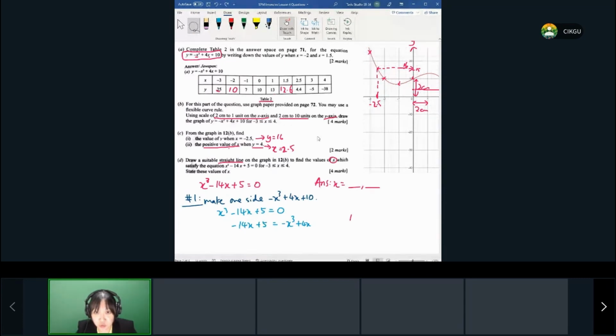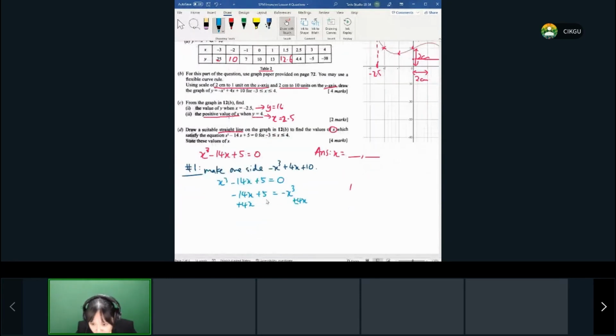I purposely want to go through this particular question. I don't know how you guys do it at school, but this is the way I always teach my students. You are missing positive 4x, so that means you plus 4x here, but you cannot just plus 4x, because this is an equation. Whatever is on the left hand side must always equal the right hand side. So if you add an additional term, here you must also add plus 4x. So with that, let's see what we get here.